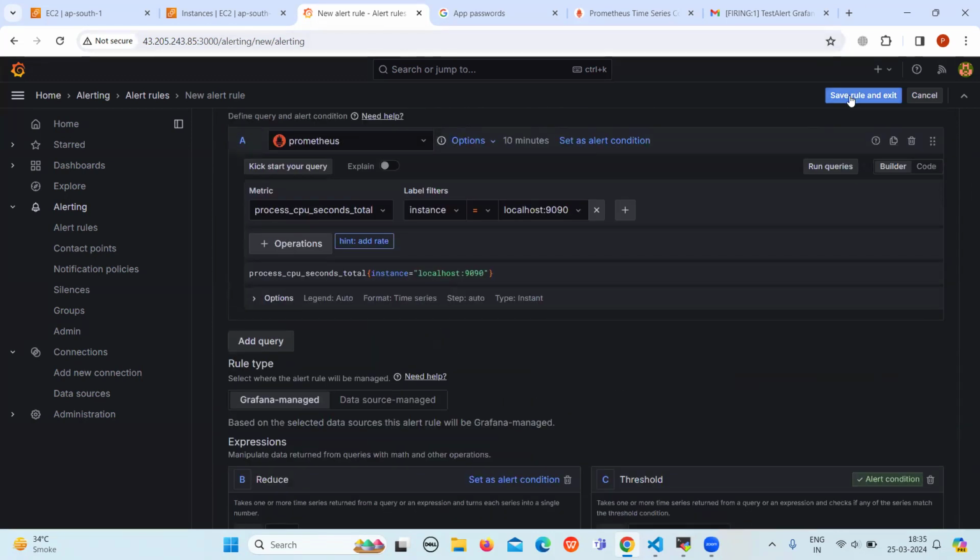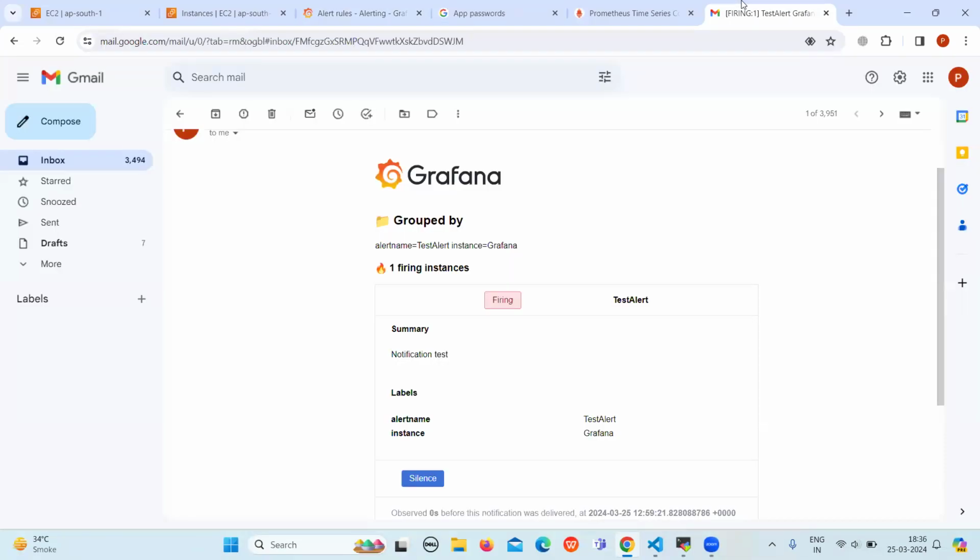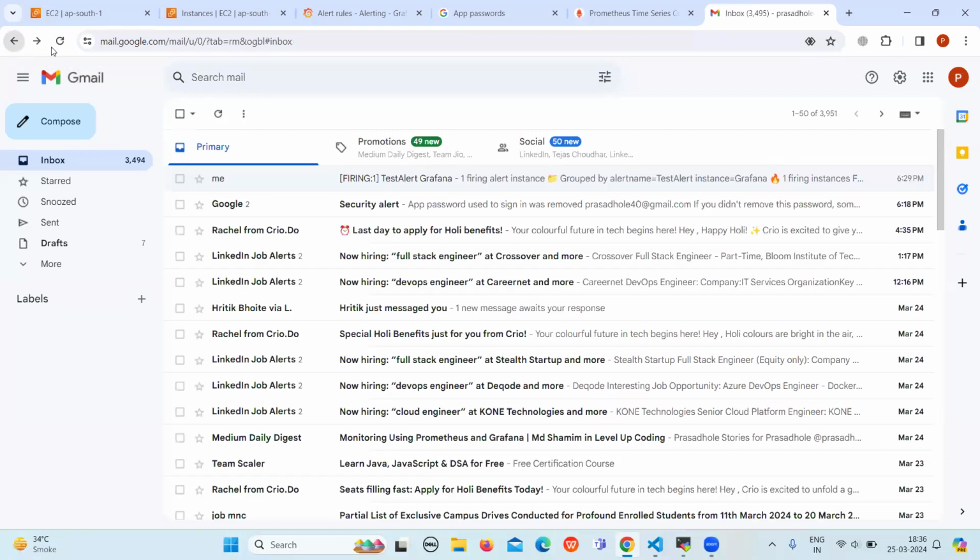Now in the top right corner you can see the save rule and exit button. Click on it. Now our rule has been saved. So just wait for 30 seconds until the alert is fired. As you can see, the alert is fired. So then let's go back to your email box and refresh it.